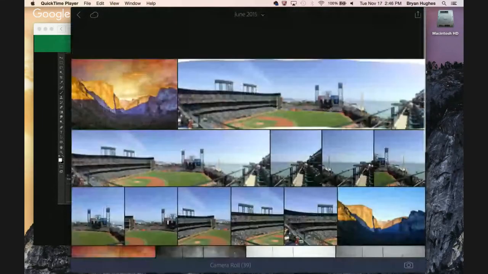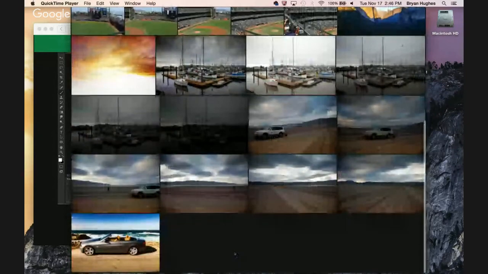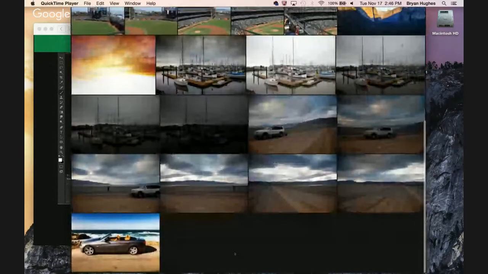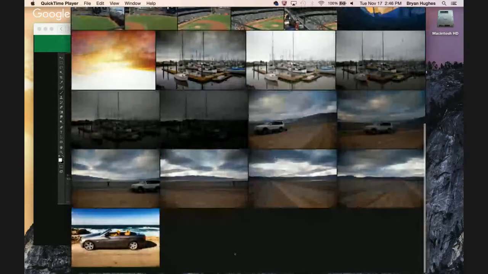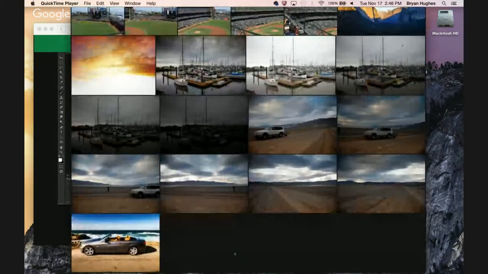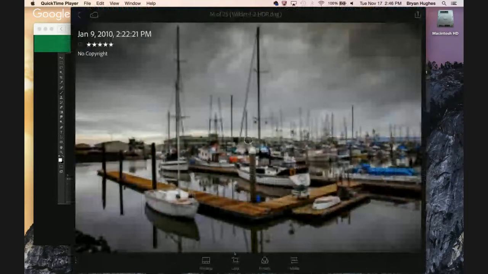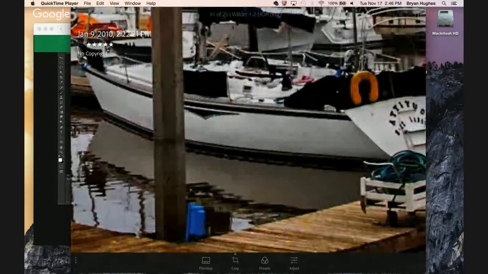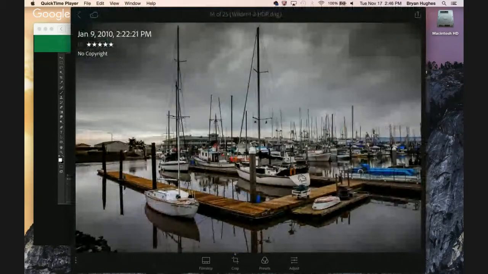Now, people ask all the time, are you editing the raw files here? There's no way to edit raw files on a mobile device here on the iOS side yet. But what happens here is that I just have a little proxy file, and it describes the image that I see on my desktop. So this is an HDR image that I built in Lightroom. It's a full resolution image. I can rank it, I can edit it, I can do whatever I want to it, and this file will then share its instructions back to the desktop.